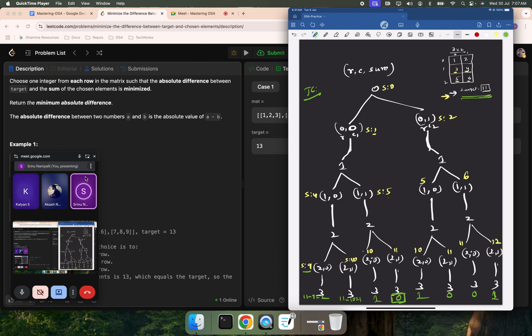Yes or no? If you have 3 by 6, then you will have 6 directions, right? Here you have C1, C2. Is it m into n?